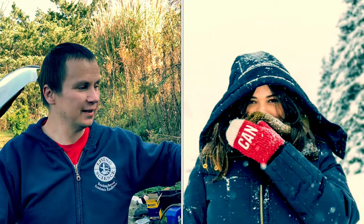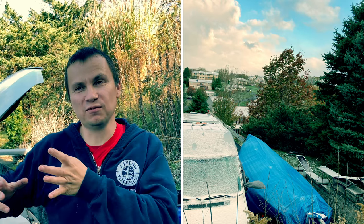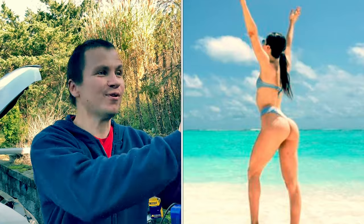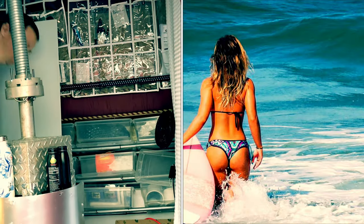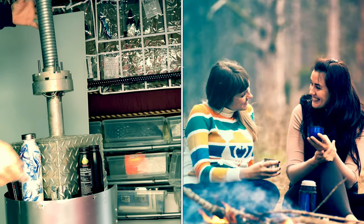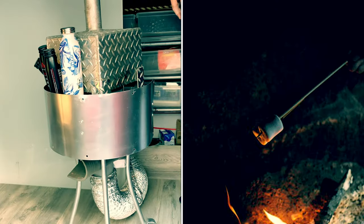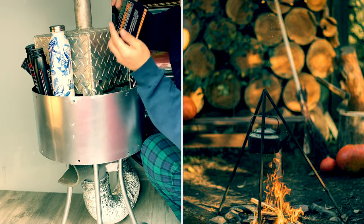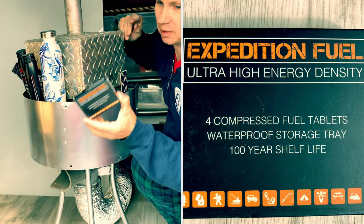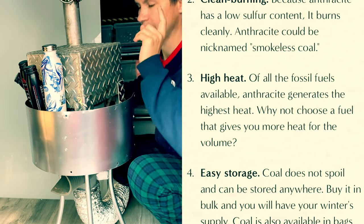It was freezing — the water froze, we saw ice on the windshield and everything. I'm stuck because I need to fix my van to escape and go to Florida. The only thing that kept me alive last night is my heater — I made it myself and I'm using it right now with propane. I can also use it with wood, any other fuels, fancy camping gear canisters, smokeless coal, or smokeless wood like they have for barbecue.